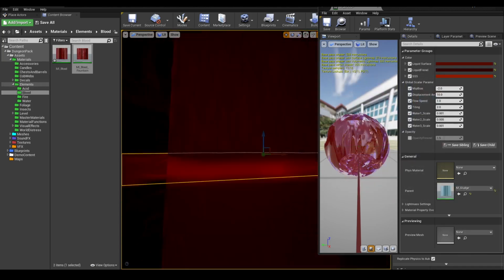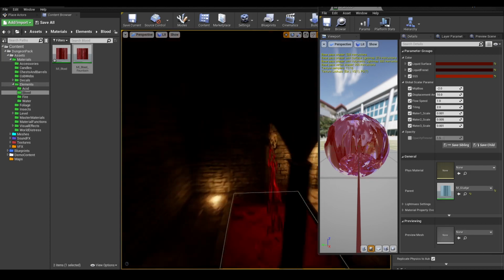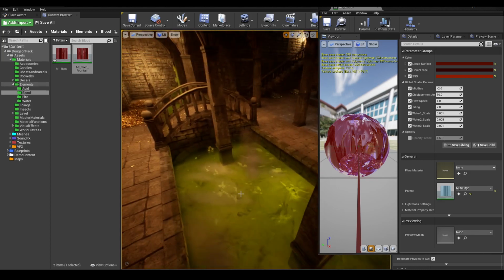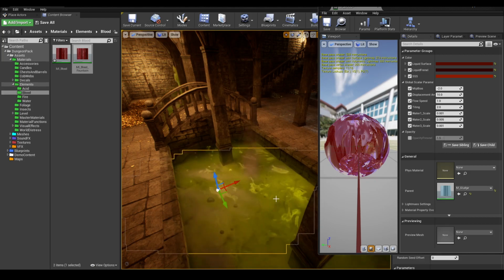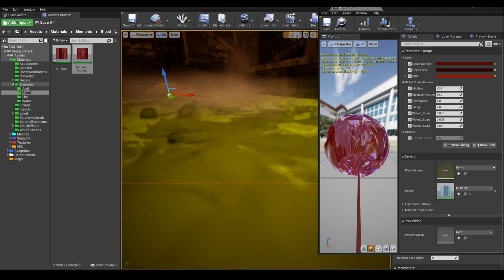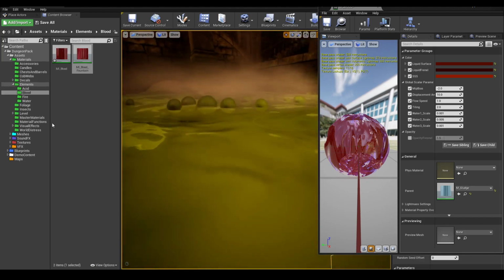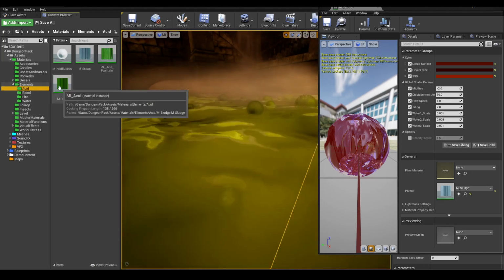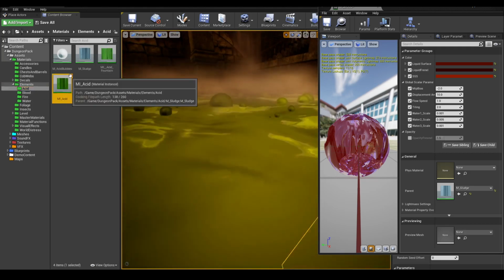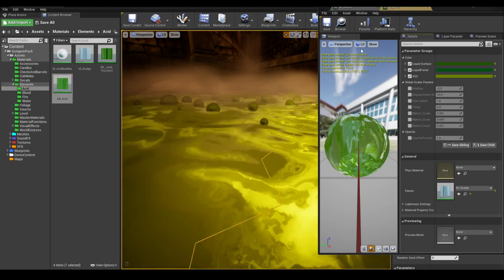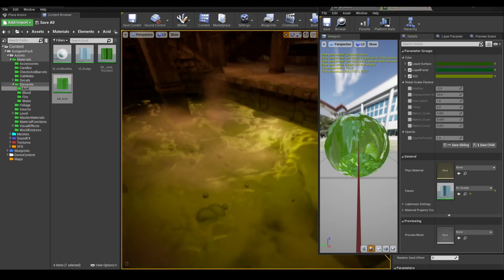None of these are actually... oh my god, this one is going to be a little bit annoying to select, and it will be easier to just go here, MI acid, and open it there. It has the same settings really.